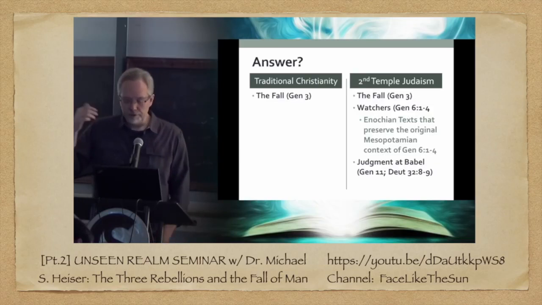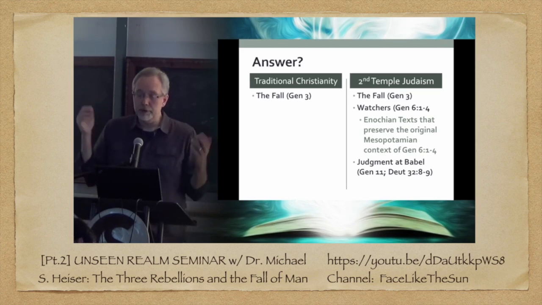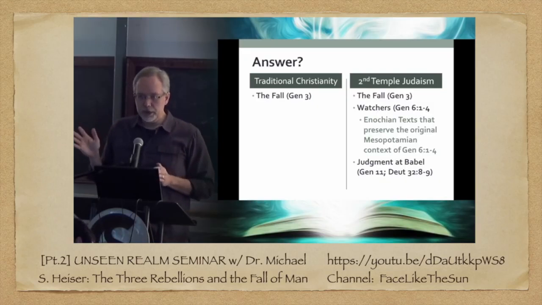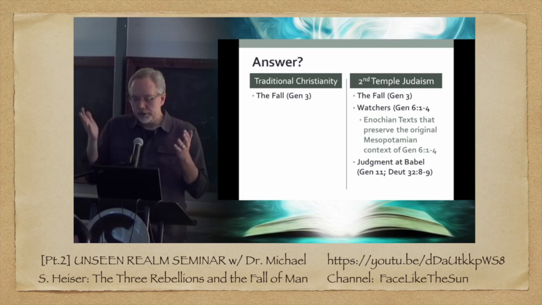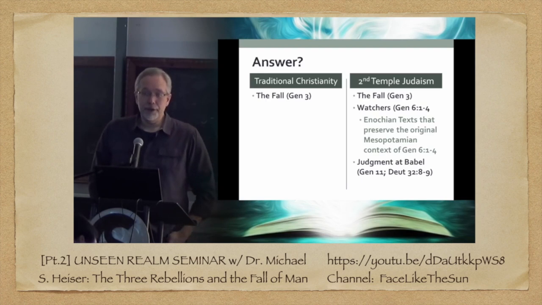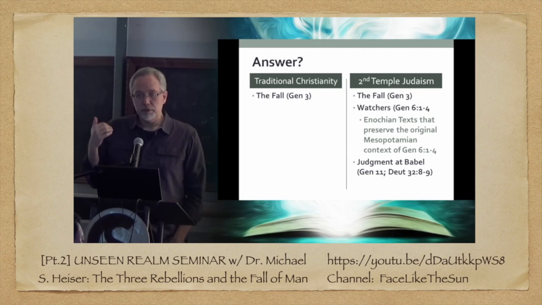Now, if we traced, and we will in our time here, these ideas through Deuteronomy a little bit, you come out with a totally different worldview. It's the basis for why the Old Testament, really the rest of the Bible, is Israel against the nations and Yahweh against the gods. And there's an antipathy there, a hostility there. So the Second Temple Jew would say, well, there are three rebellions. There are three events that contribute to why the world is the way it is, and why we as believers, we who follow Yahweh, or we who follow Christ, Yahweh incarnate, are up against what we're up against.